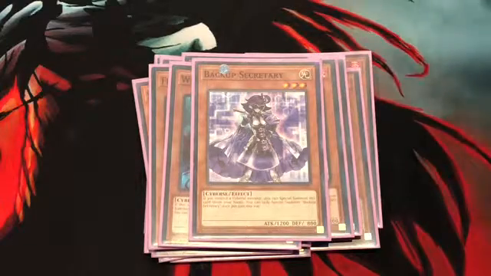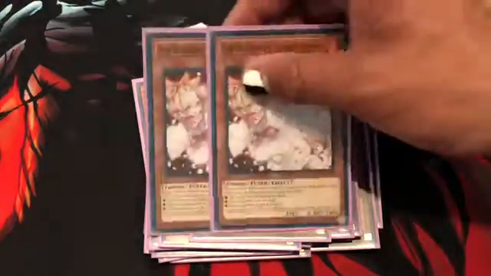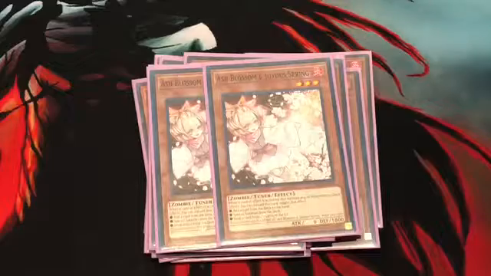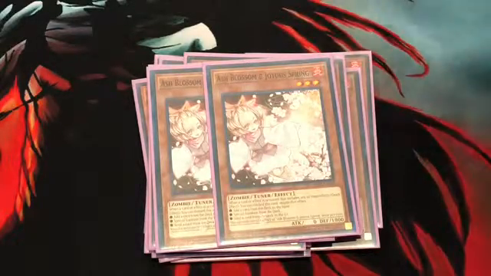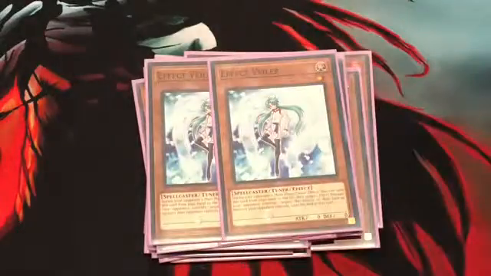And if you want to stop your opponent from adding cards, etc., definitely Ash Blossom, and to deal with your opponent's problematic monsters with effects, just stop them with Effect Veiler.